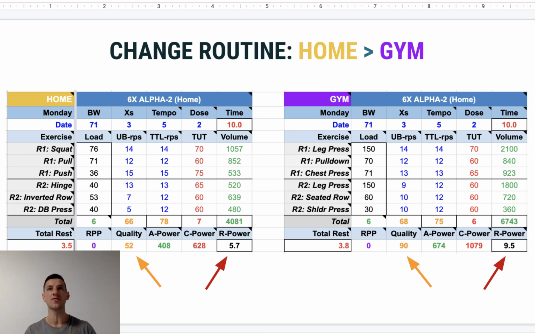Now, the exception is, so for example, you're training 2 workouts at home. The change you can make is you can add a beta routine on another day. And then if you're growing stale with your 6x alpha routines, it's not going to be because of your beta routine. It really may be like lack of recovery between 6x alpha routines, right? Because they're the same routine. So one thing you can do is then reduce the 6x alpha routines even at home to see if there's improvement. Otherwise, just go from home to a gym routine.